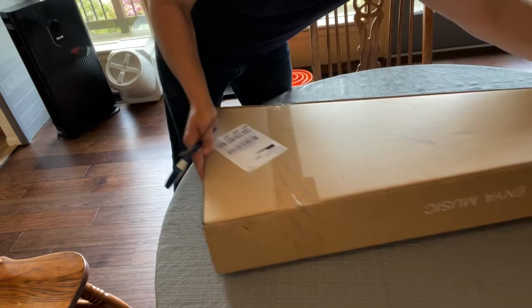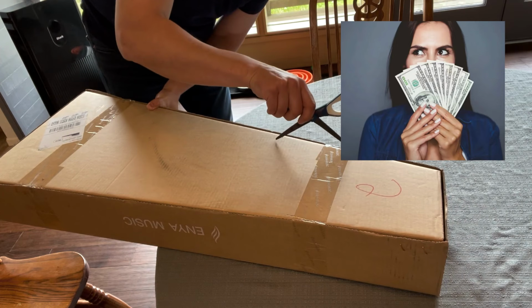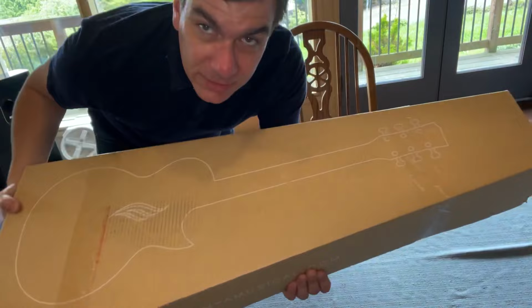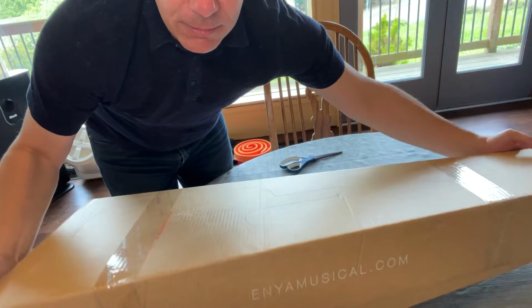So this guitar ends up being less than $200. I paid $199.99 for this, plus tax. Comes out to a little bit more than $200. And this is how it came. This is from Amazon. Took 2 days, Prime shipping. Here we go, let's see what's in here.